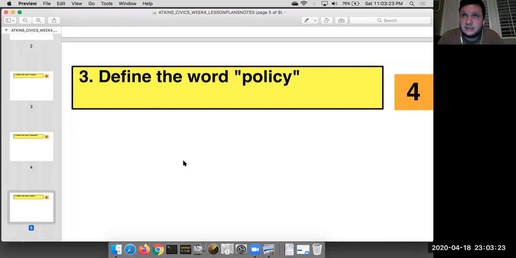Okay, my policy is I do this and this and this. Now it's your own thing. Could you not follow your policy? Sure. Could you change your policy? Yeah, it's yours, right? But you go ahead and come up with a plan. Y'all, the worst time to come up with a plan is when you're in the middle of a problem. You don't want to come up with a plan right then. You know your plan's going to be bad. You want to come up with a plan ahead of time.